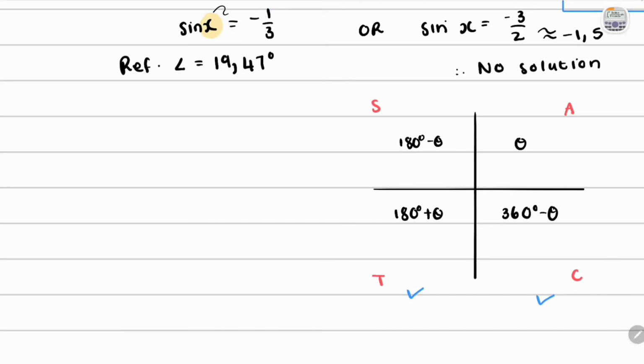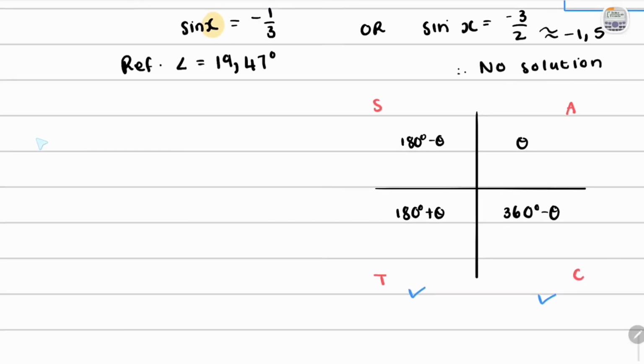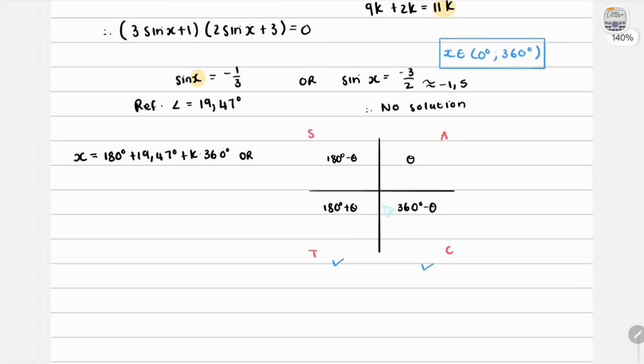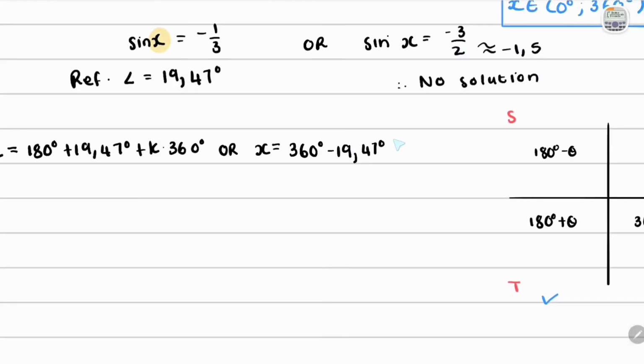So we are solving for x, so solving for whatever is in front of sine. So we're saying x is equal to, and we'll use those reductions. So it's 180 degrees plus theta, meaning plus your reference angle. 180 degrees plus 19.47 degrees. And then we'll say plus k of 360 degrees because it's still the general solution. Or x is equal to, and then we'll use the second solution, 360 degrees minus our reference angle. So that's 360 minus 19.47 plus k of 360 degrees, where k is an element of integers.